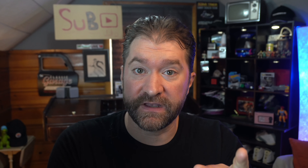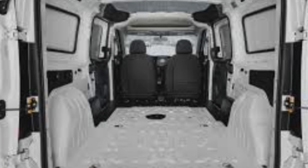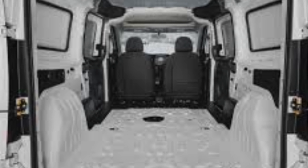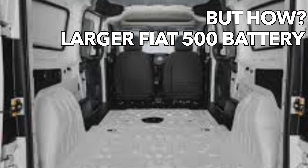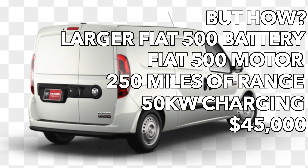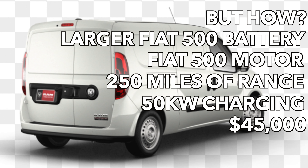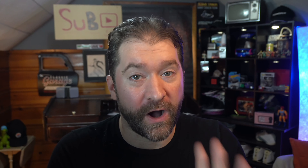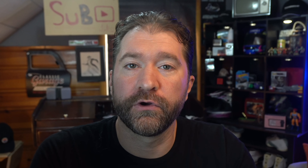I have no notes for Porsche — they already make a really expensive EV that charges fast and goes fast, and you can spec it anywhere from $80,000 to $280,000. Carry on. Ram 1500 — you'd think you've got to make the Ram truck an EV, but no. I say Ram Promaster City: put the batteries right on top of the current floor so you don't have to redesign it. Put like 80 kilowatt-hours in there, give it 200 to 250 miles of range, stripped-down panel van — no windows, no seats, no rear glass. Upgrade the suspension a little bit because you have to, and charge $45,000. Watch it sell out.